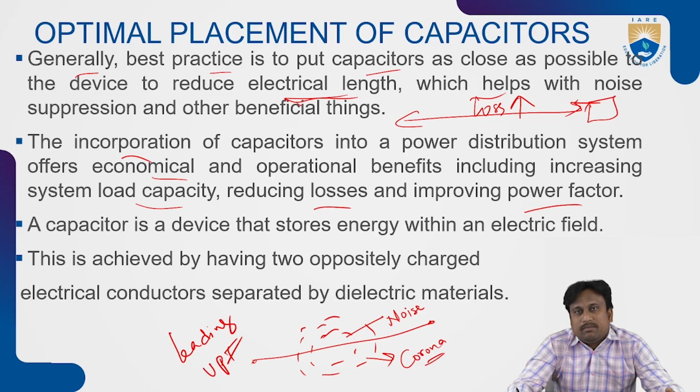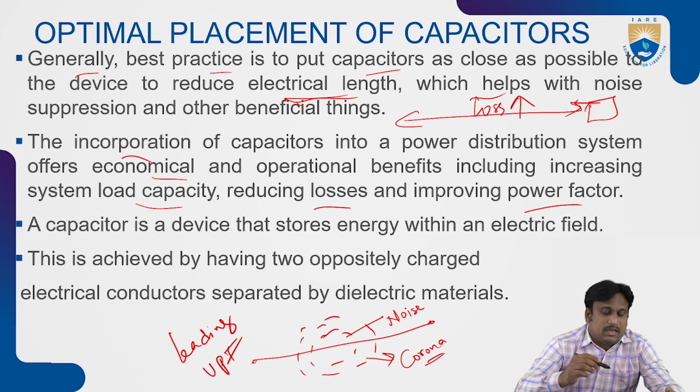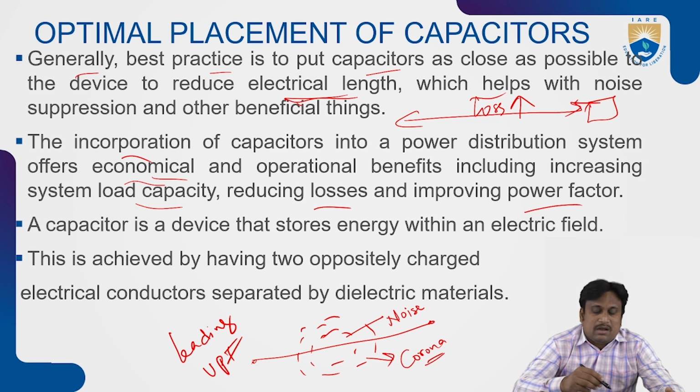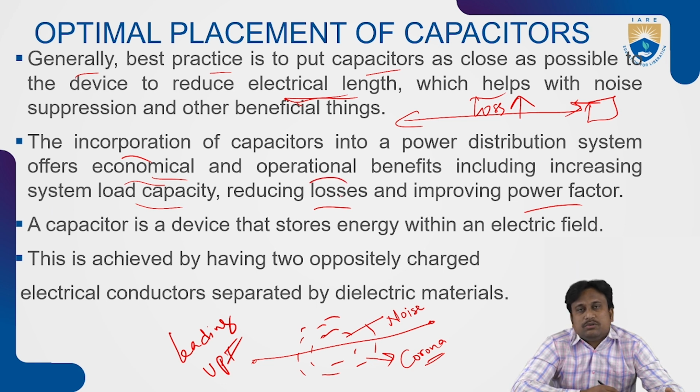This can be done only by keeping the capacitors nearer to the electrical systems. So economical aspects are also dealt with. We should expect only a very small amount of loss coefficients. The economical aspects should be very economical in nature, and operational benefits are supposed to be getting more. Otherwise, we will see more loss coefficients in the line.